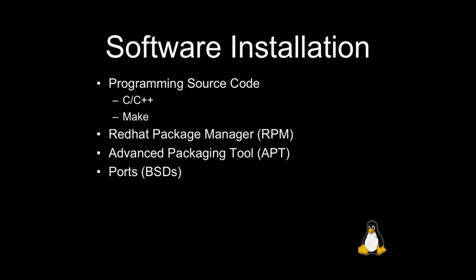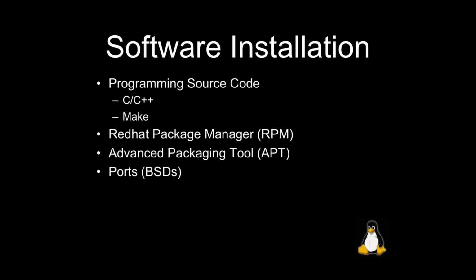So first off, let's talk a little bit about the different ways that you can manage software installations on a Linux machine. In this lecture, we'll look at using source code that we'll download in a tar gzipped file, and we'll compile this from source using a C or C++ compiler. The really nice part is that the whole process is going to be automated for us utilizing a utility on Linux called make. If you're not a programmer, or you have minimal programming experience, or you've never programmed in C, make gives you the ability to compile and install the software, as you'll see in this lecture, without really needing to know too much about the internals of how that code is put together.